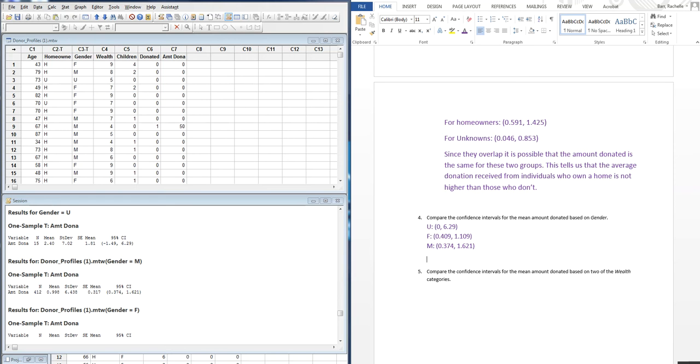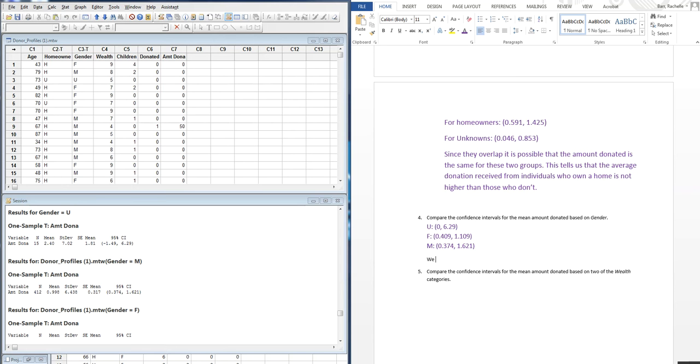But if we only have two groups, like the homeowners and the unknowns group up above, we actually are going to have that test literally next week. So what do I do if I have two groups? Well, there are some options, but we'll know how to do it next week, and we'll have better ways of seeing this. So the first thing I'm going to note is, since they all overlap quite a bit, you can't really tell if there's a difference among these groups. However, it is worth noting that the unknown category has a huge spread above the rest of them, and therefore is significantly different from the other two.